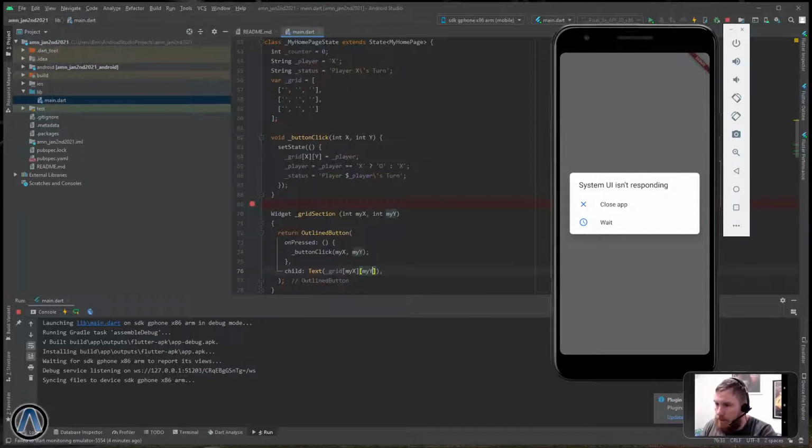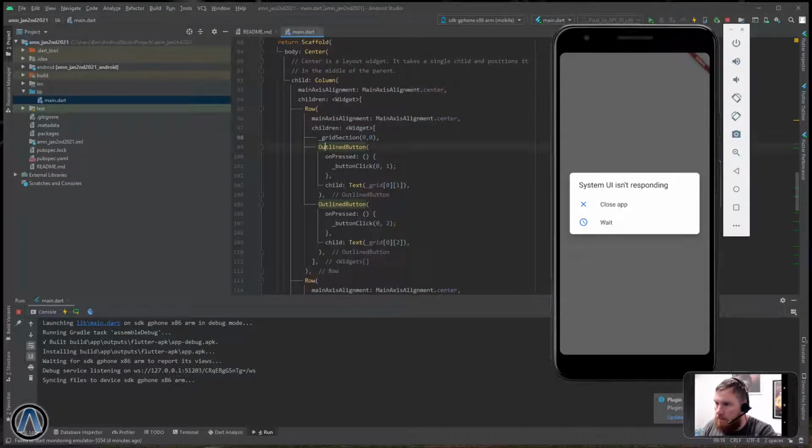There we go. So we pass it X and Y, and it should create this entire button element and return it when we're calling it here.